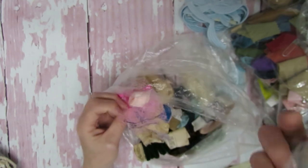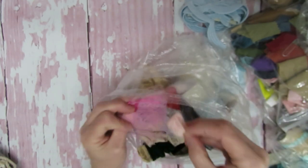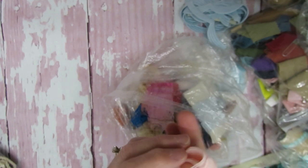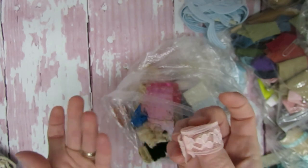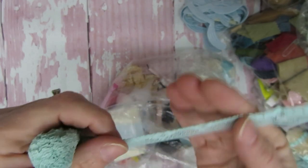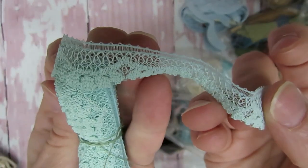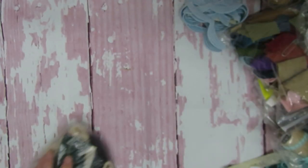Again, just some scraps, kind of a snippet bag. Here's some pretty little pink trim. Some of these I will take out and put in my snippet bags. Like this pink one, I will use for sure. So I'll go through that bag a little closer and take out the ones that I think I could use, and then the rest I will donate. This one's really pretty, so I'll maybe show you guys that one. Definitely vintage on that one. That's really pretty. So there's enough little things in there I'll keep.